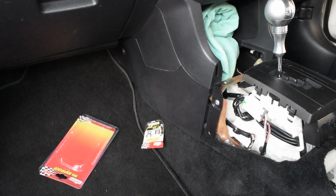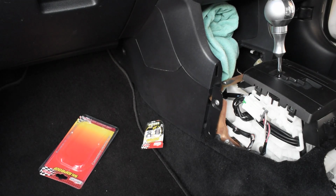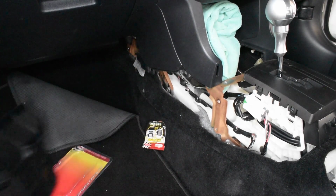Next thing we need to remove is this panel so that we can remove the carpet along with others. So there's one screw there and one screw here, same as the other side. It's just held on by 3 clips. You just pull it up.